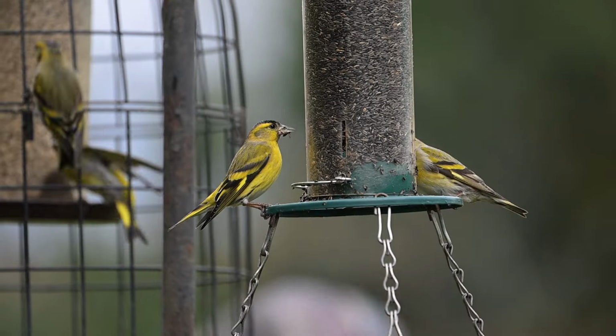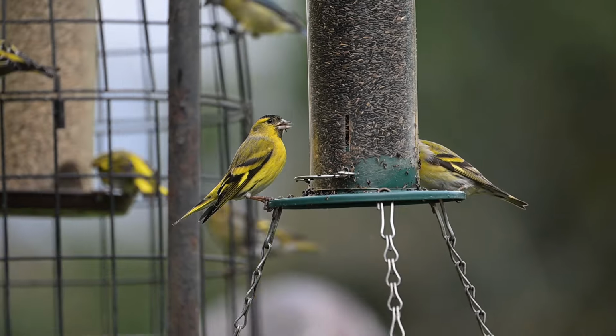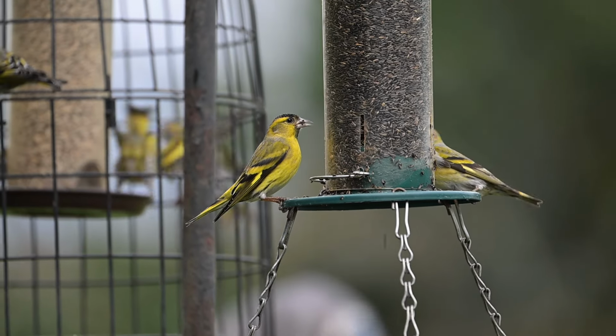As you will have seen from the thumbnail, I did get a visit from a sparrowhawk. Now, sparrowhawks in some areas have been in decline, due to poisoning from pesticides and from persecution, but in other areas their recovery has been complete, and they soar and hunt over woodland and farmland, and they are even bold enough, as I can attest, to hunt in back gardens.